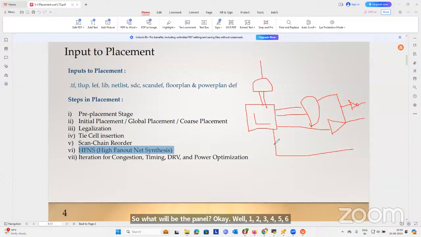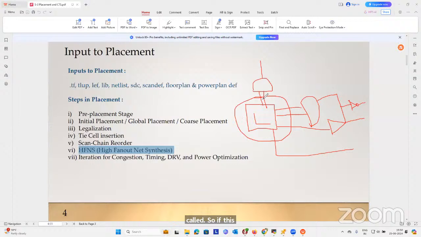The number of outputs the logic is driving is called fan out. If 6 nets or 6 connectivities are there, this is the fan out. Placing such standard cells will cause routing congestion, area congestion, or timing congestion. So these kinds of cells or nets are analyzed at the time of high fan out net synthesis. This is a concept called high fan out net synthesis.